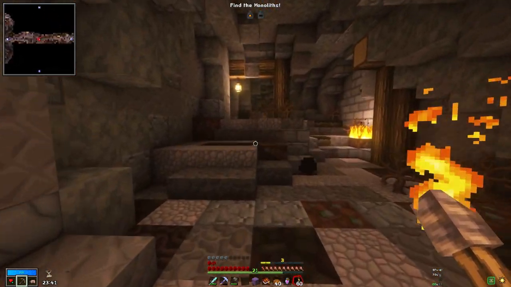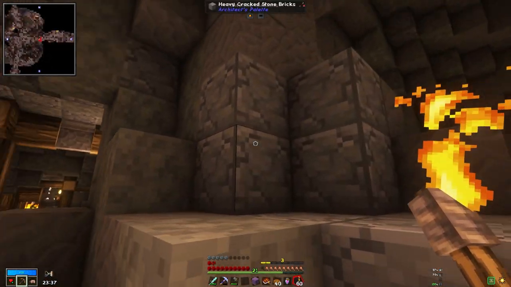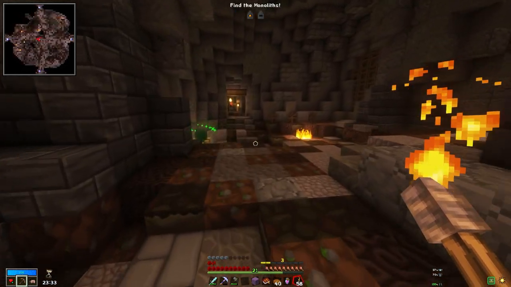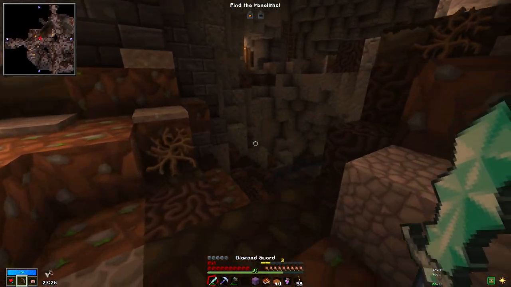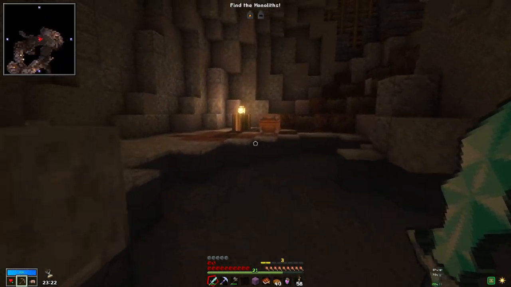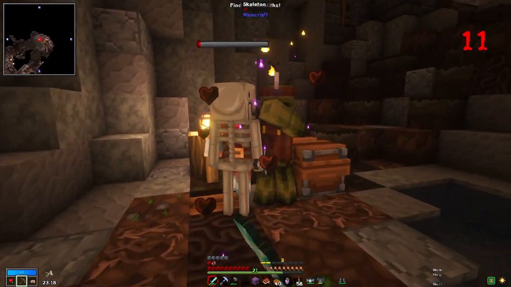What's that glowing ahead? What's that all about? Hello? What is that? Oh, that's a pylon, I think. It's a pylon. What does it do for me? Grants 4 bonus hearts for 2 minutes. Sure, I'll take that. Well, we've got some bonus hearts. Let's go down in this room and kill some stuff. Let's do some fighting.